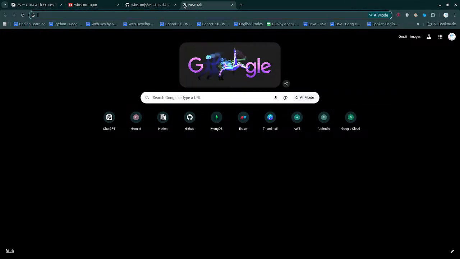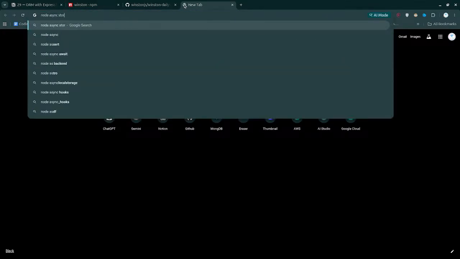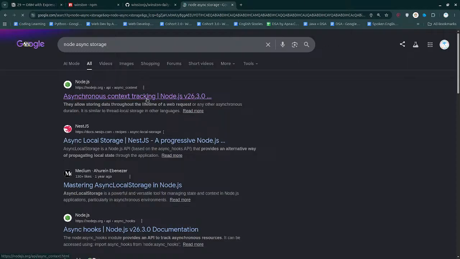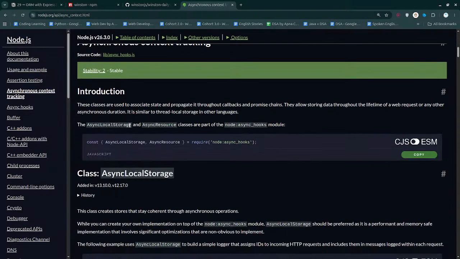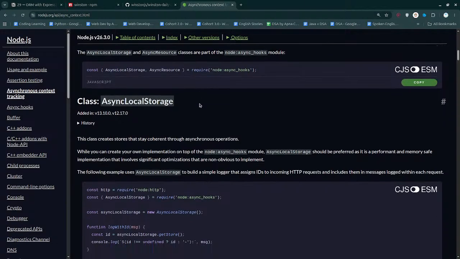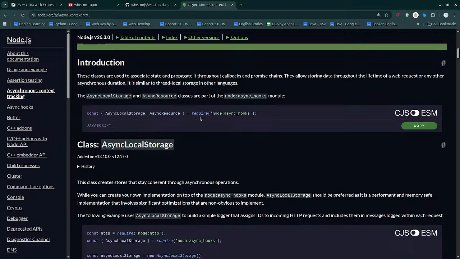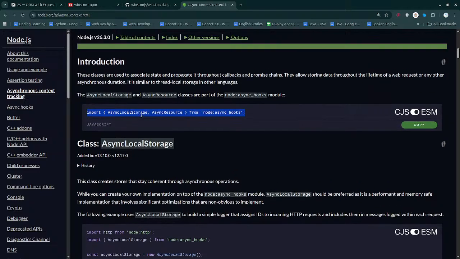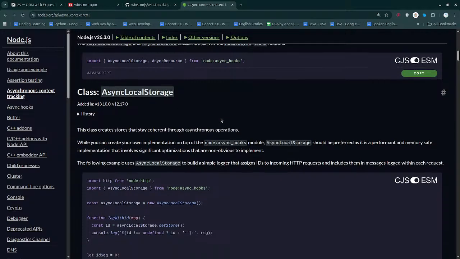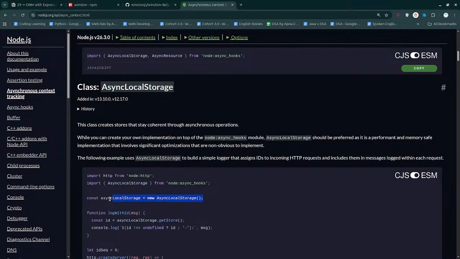Node AsyncLocalStorage, this one, context tracking storage. So over here, what can I actually do? First of all, we need to get AsyncLocalStorage from node async_hooks, and let me go to the ESM version, and once I've got that, then I have to continue, and we even have to initialize this.